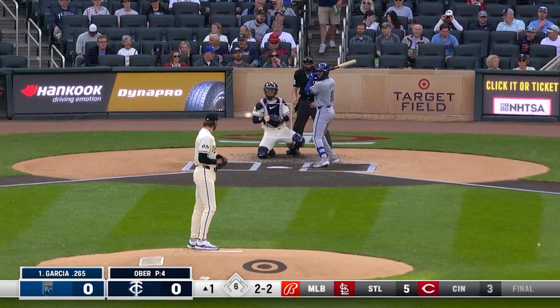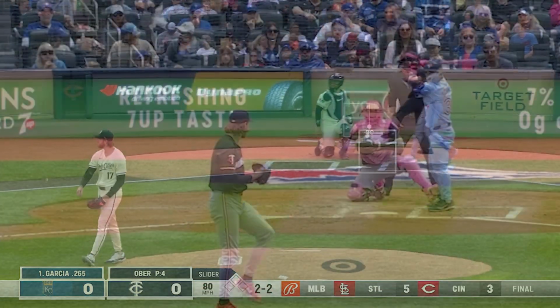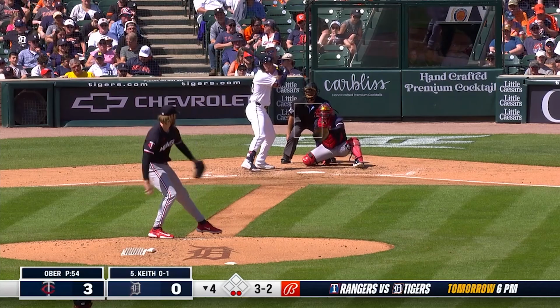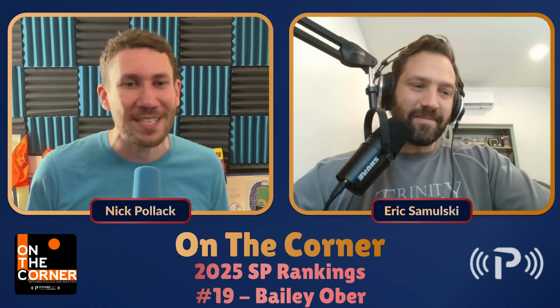I don't see why we shouldn't be treating him like that kind of guy, not the 4 ERA. Come on, we know that strike zone things hit that make us ignore ERA. ERA is not a good stat to focus on, guys. Everything else is way better than just saying ERA year to year.